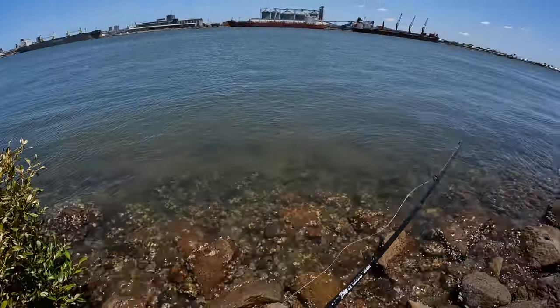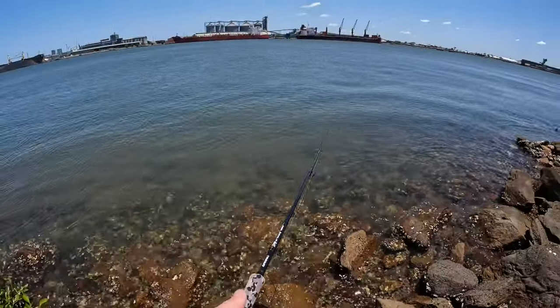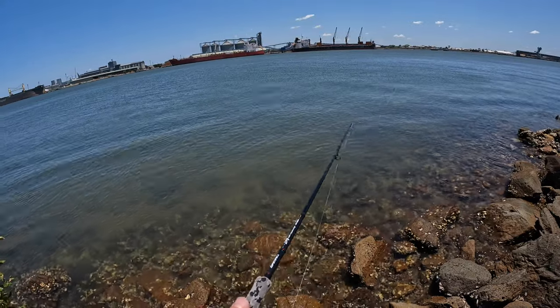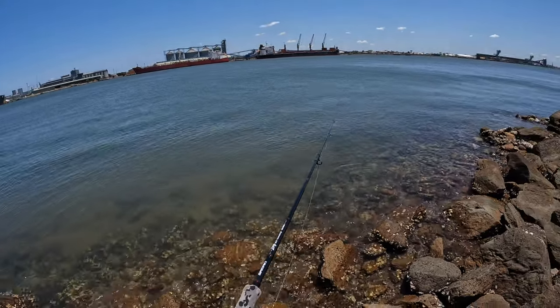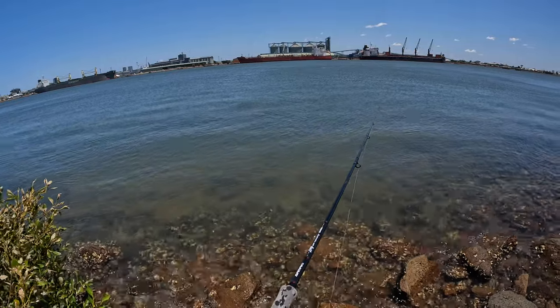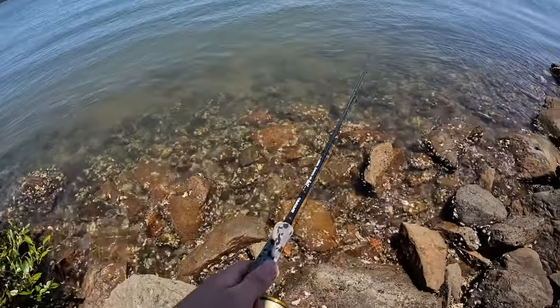So yesterday when I was fishing here, I was actually fishing a bit further up that way, and I was pulling in Tailor and actually got like a 36 centimeter Mulloway, but I wasn't filming properly. So that's what I was kind of expecting to get today, but I was literally just thinking just before I caught that flathead, maybe in this flatter sort of area there might be a few flathead around. So that's good to get that, tick that off the list for the channel.